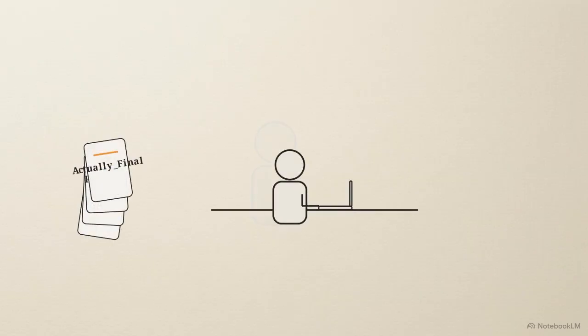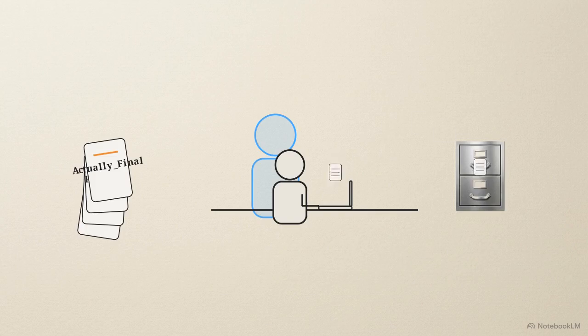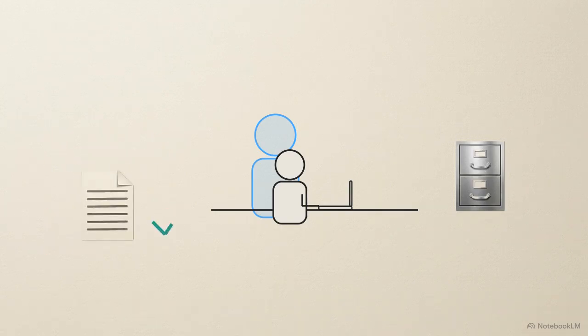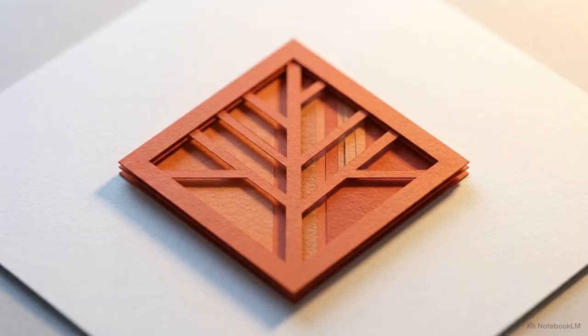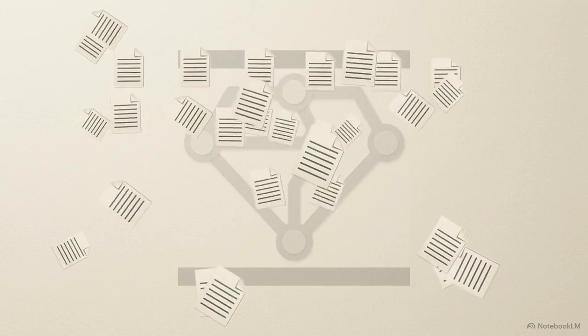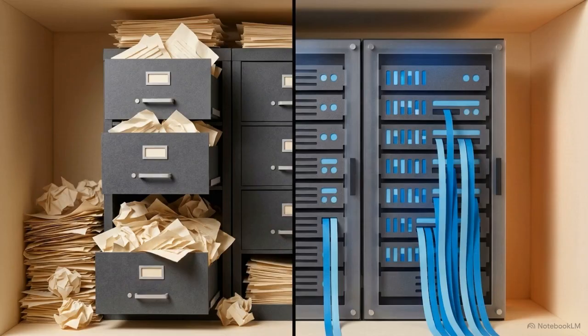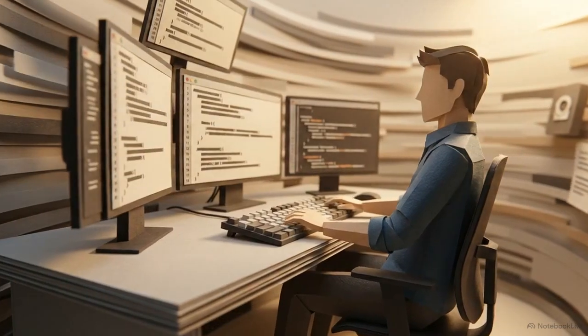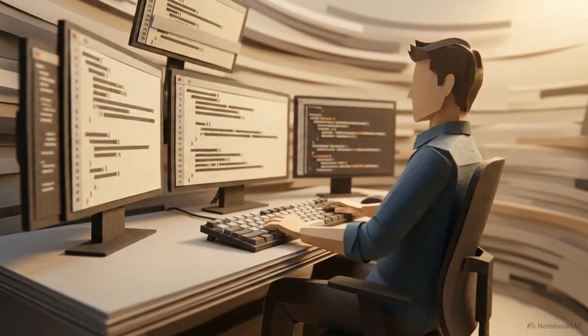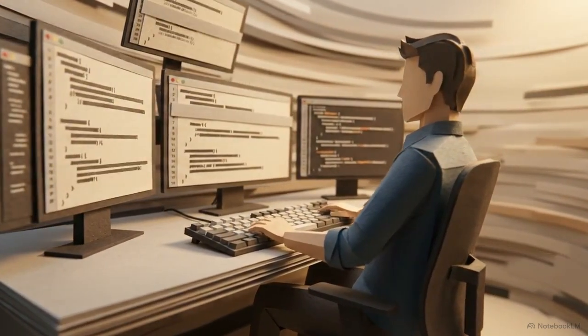Think of it as a silent assistant that remembers every change you make automatically, eliminating the need to duplicate your files over and over. The standard tool for doing this is called Git. It is the invisible software that professionals use to keep their complex digital lives organized. Git replaces the chaos of manual backups with a reliable record of your progress. It allows you to move forward with a project without the constant fear of making a mistake you can't undo.